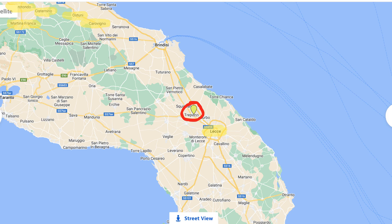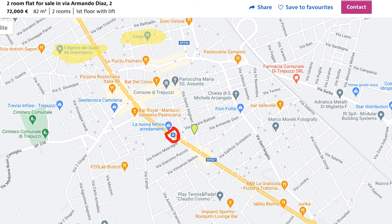Looking at the map, we can see that Trepuzzi, circled in red, is quite close to Lecce. We can also see towns recently covered to the north: Cisternino, Carovigno, Ostuni, Martina Franca, and Locorotondo, all highlighted in yellow. Apartment number one, represented by the yellow pin, is extremely close to public transportation, circled in red, with grocery stores highlighted nearby in yellow. There is also an outdoor market on Tuesday mornings in the town center where you can buy fresh produce and specialty items, and several restaurants are close by as well.